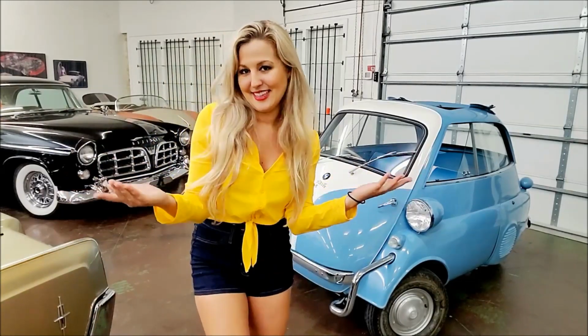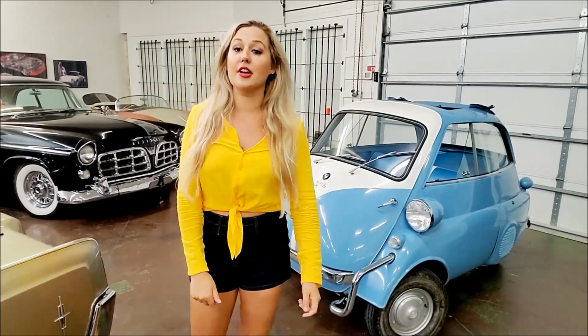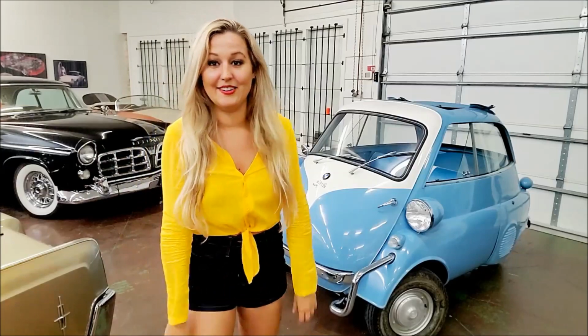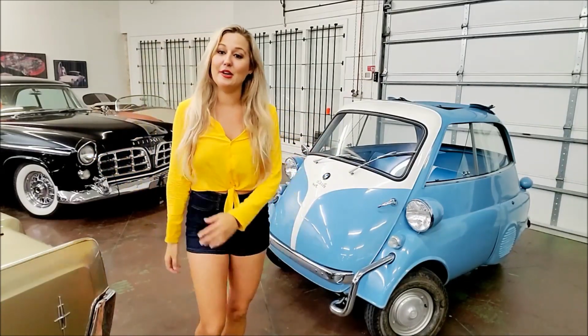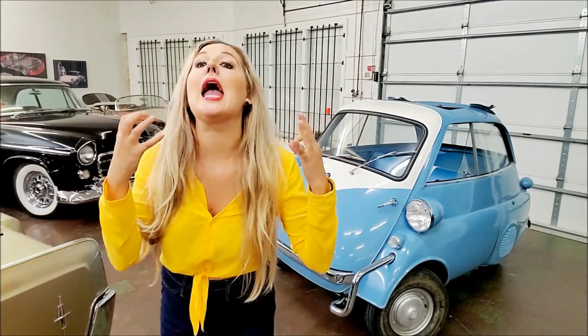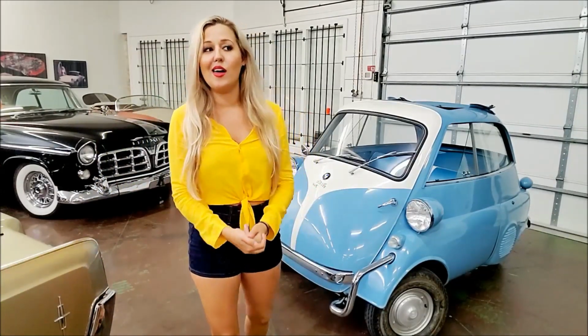Because, you know, obviously I did. I'm talking about one of my favorite little cars, the bubble car. Love it. I don't know if I mentioned this earlier because I don't have anything written down, but I want to throw this in. This is one of the reasons that we have the Mini Cooper. Leonard Lord of British Motor Corporation positively hated these German bubble cars. He loathed them. Also the Suez crisis happened, but I like to think it was mostly because he hated these cars that I'm so fond of.